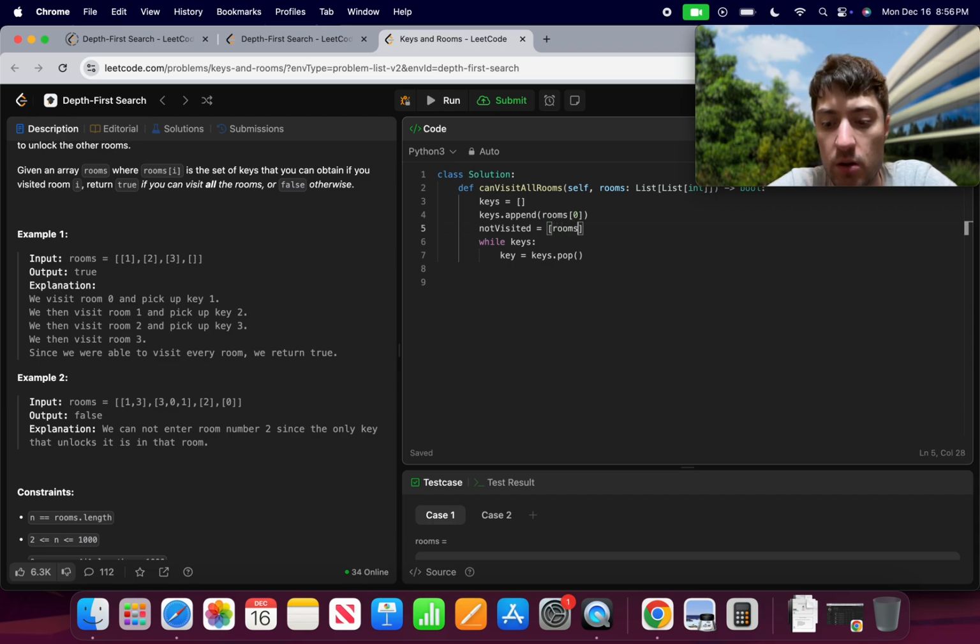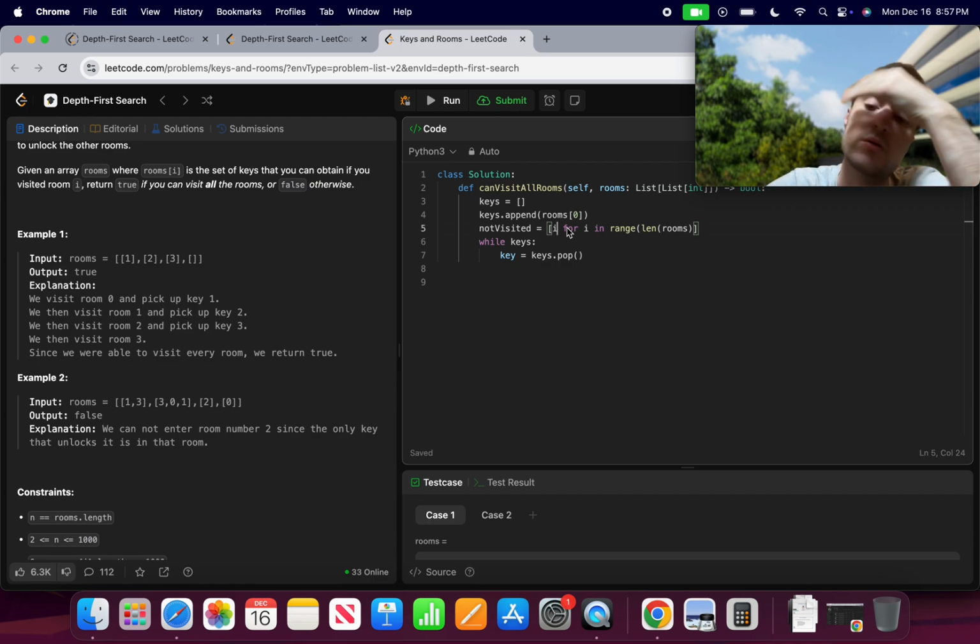Rooms of i for i in range length... no, I don't want the value inside the room. I want just the room number.